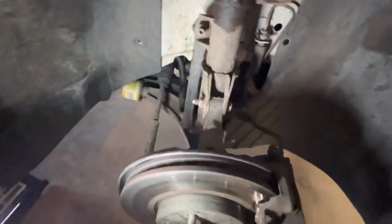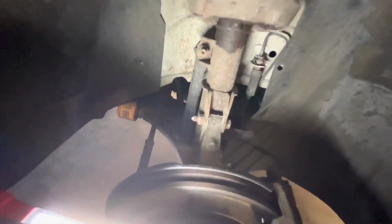All right, so we got sway bar end links. Looks pretty close to my car, almost the same. So I mean, this shouldn't be too difficult for the fronts. The backs, on the other hand, it's average McPherson strut.